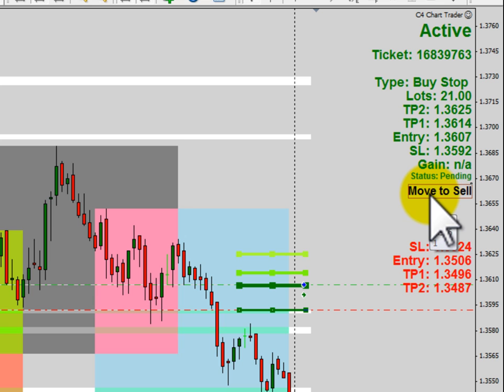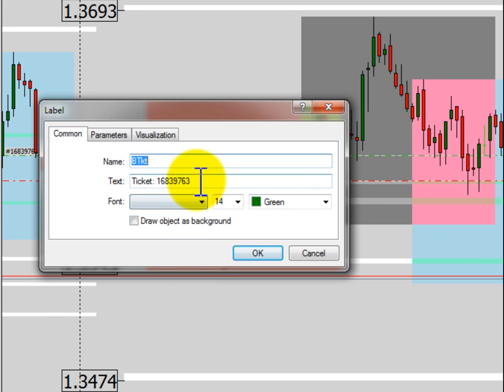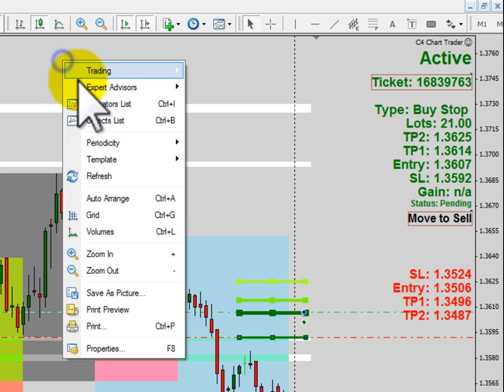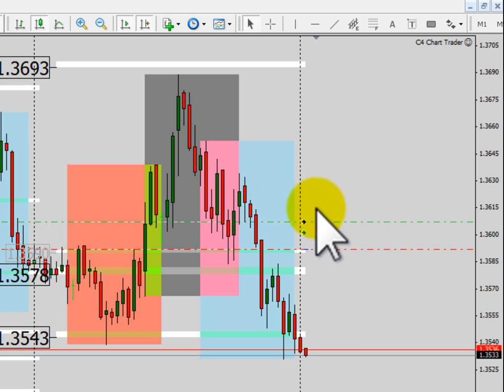Now, this is one of the nuances of an expert advisor you have to be aware of. This is a caution. If I change the time frame of this chart, I will lose this order. Now here's a little trick I'm going to show you. I'm going to actually select this object. I'm going to go into the label properties, and I'm going to highlight this order. I'm going to copy that and hit OK. Now watch. If I by accident change the time frame to 30 minutes, that resets ChartTrader and it loses the connection to that trade. It resets it.